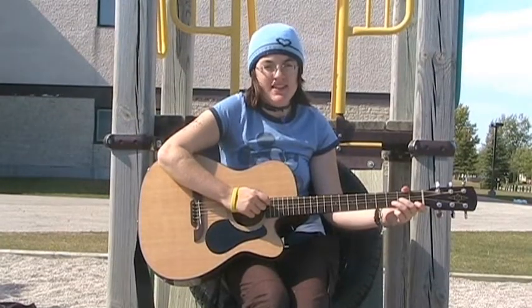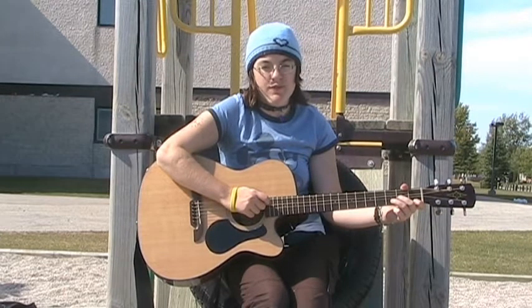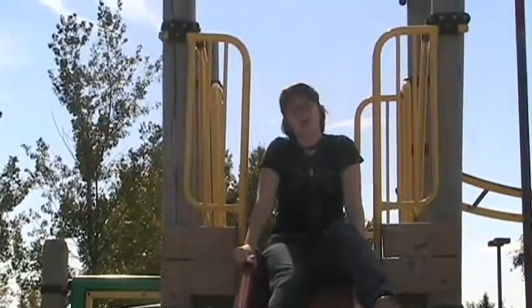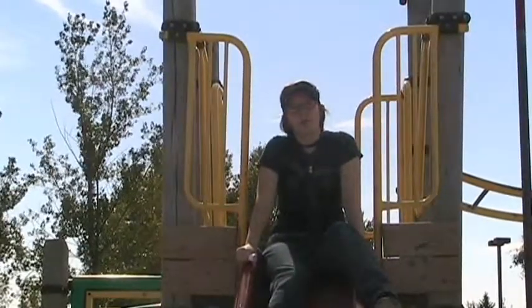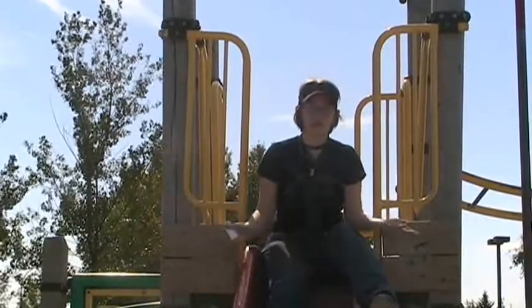The bow harp was nothing like the guitar of today. It was created in ancient Egypt and was made of a crude stick with four strings attached. Because it was such a long time ago, not much is known about this instrument — not how it was played, or even what it sounded like.